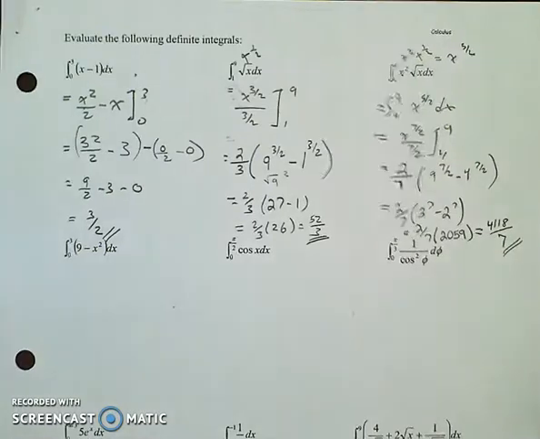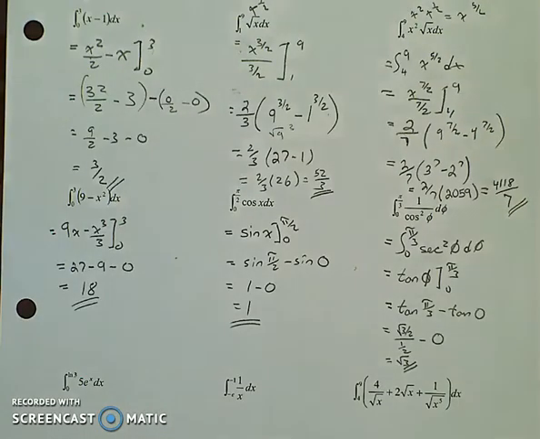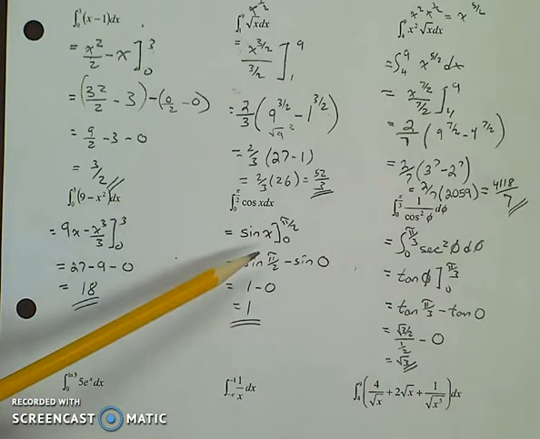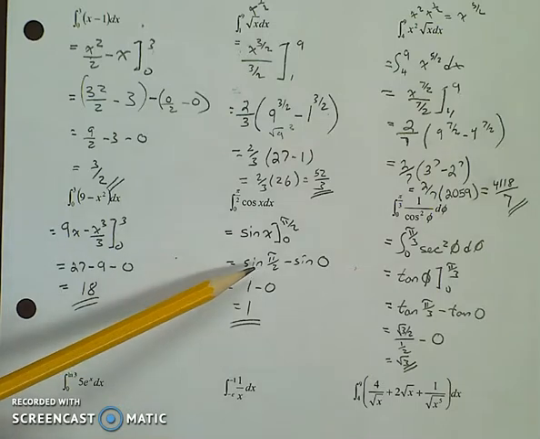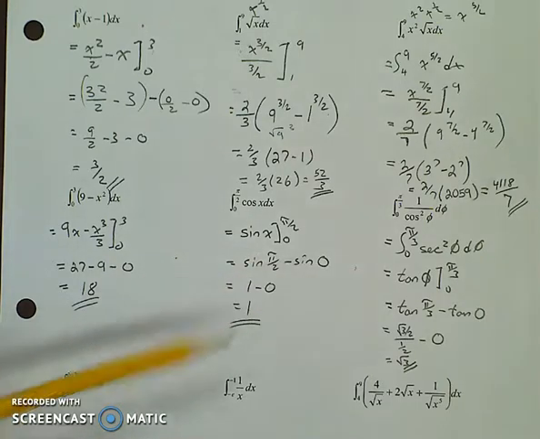Okay, so what I want you guys to do now is try the next 6, and I'll come back with the answers and with anything that you should have noticed. So the next 3, this one should have been straightforward, 18. This one, remember that the integral of cosine does not change signs, and so therefore it's sine x, 0 to pi over 2. You know that sine of 90 degrees is 1. It's at the top of the unit circle. Sine of 0 is 0, so we get 1.